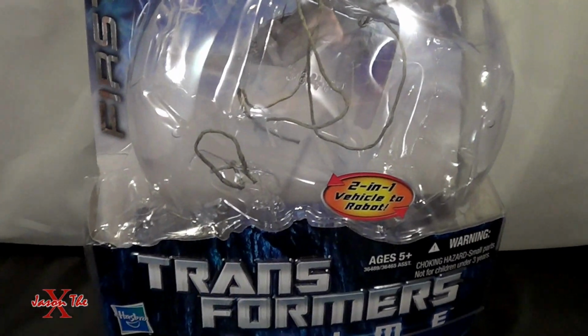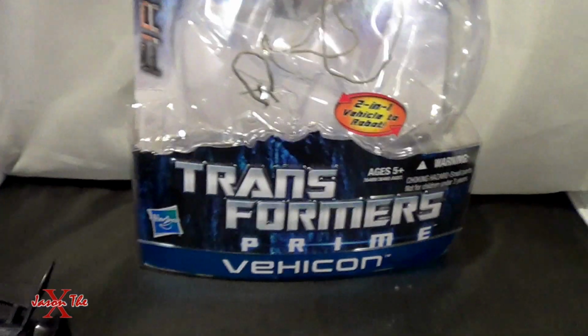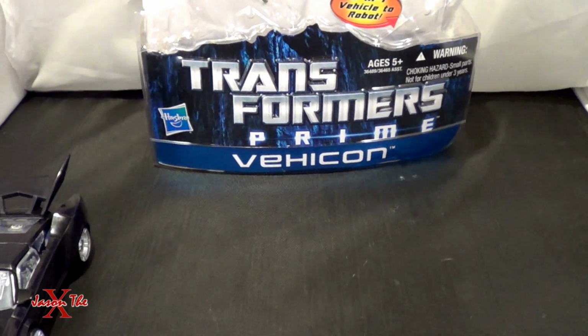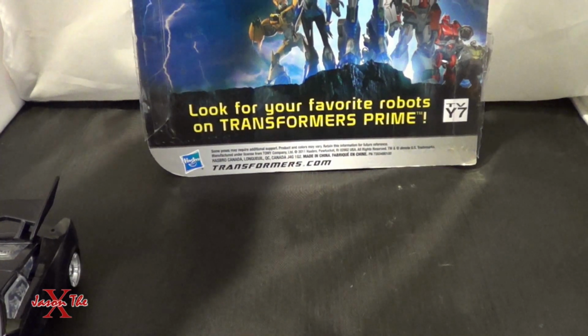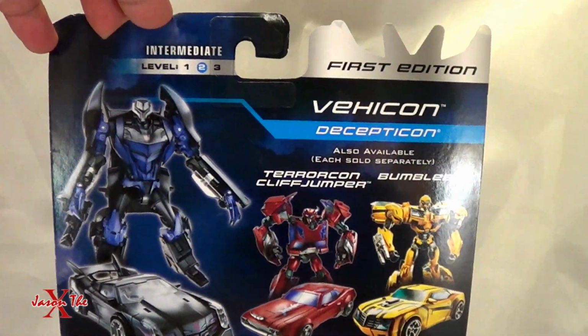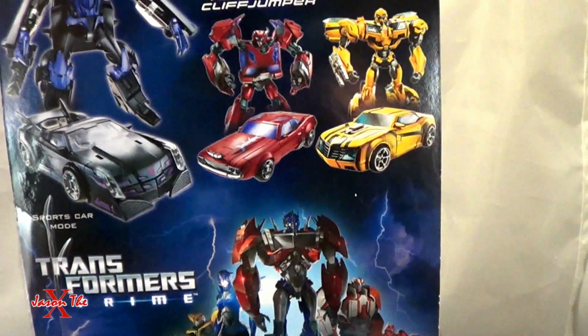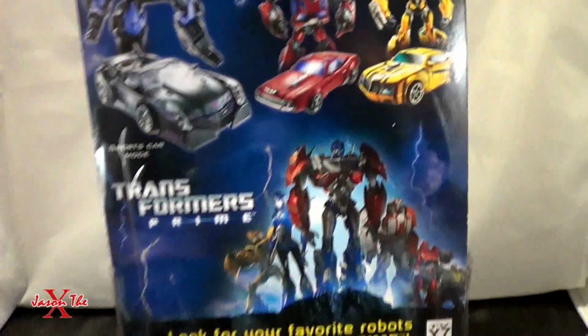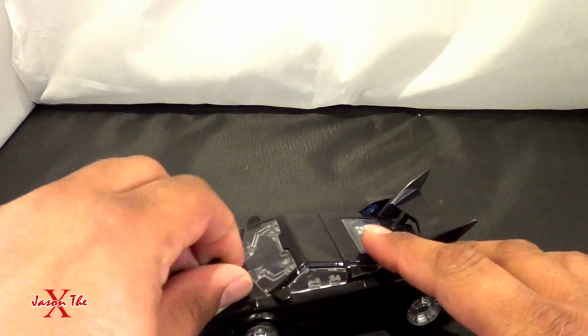First edition packaging. And these guys really dropped out in price after the Robots in Disguise Vehicon came out because, arguably, the Robots in Disguise version is easier. Well, not easier, it's an easier transformation. It looks better. It just does. On the back, you got some of the other stuff being offered. Yes, we're getting Terracon Cliff Jumper. Unfortunately, I wanted to get one of the SDC versions, but they sold out so quickly. 7 minutes to sell out those things were.